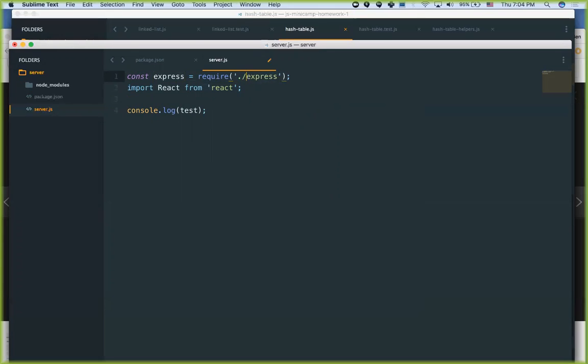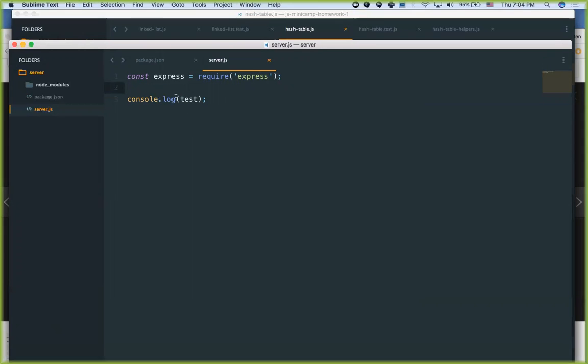If we did ./express, it would look for a file on this level called express.js, just like in React. If I go like this, it's going to look for a file named React on the same level. Because this is all JavaScript, it just assumes there's a .js extension on it, so if you leave off the JS, it just assumes to grab a JavaScript file.